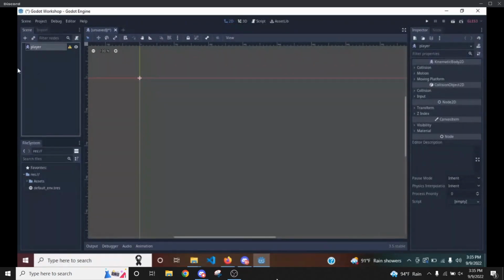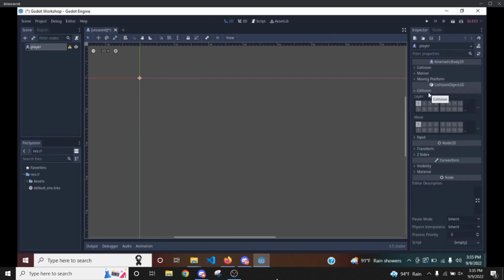But before we add that shape, we're going to click on the player. Once you click on the player, you'll start seeing a ton of properties in the inspector window that should be on default at the right side. The first thing we're going to do is go down into the collision object 2D section and open collision. This will let us see the collision layer and the collision mask properties that I mentioned earlier. When we hover over each of these numbers, this one says player, which we named earlier. This will say tiles, etc.